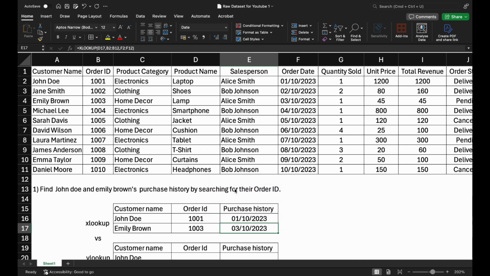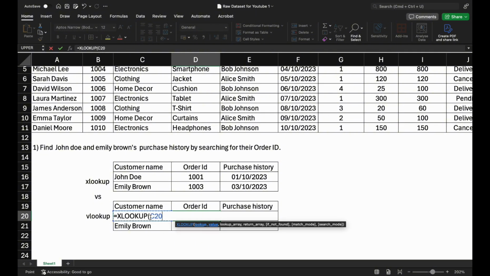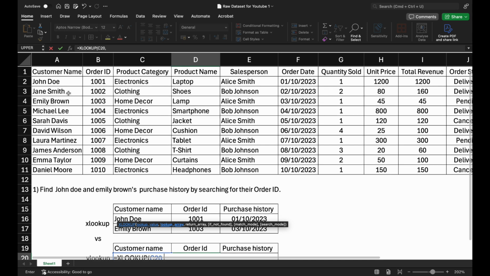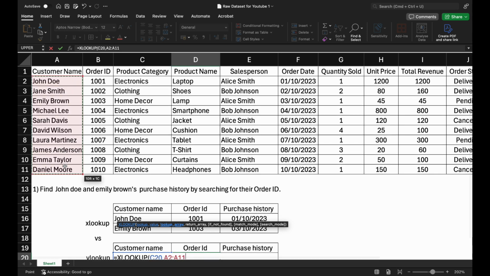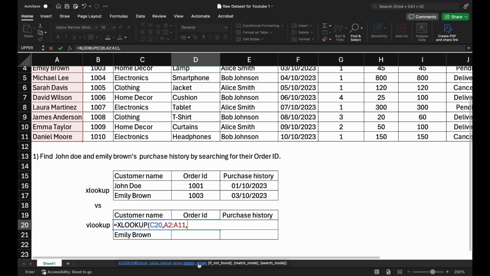Click on it, and that is done. And you have to do that so that whenever you're analyzing your data, you don't have issues. So remember how we used VLOOKUP to return our order ID? We'll be using XLOOKUP here. So we're just going to select the lookup value, our lookup array, then our return array. We're just going to select that.